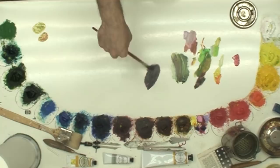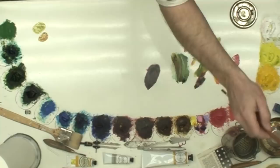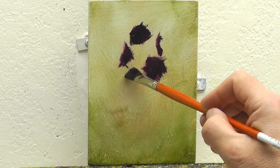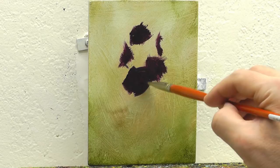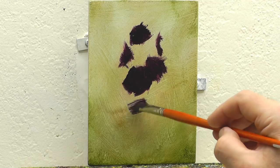The reason why I wiped all of that off instead of just painting around them and cutting into them is this is kind of a one-shot deal, the way that I've used the background. I want to keep that spontaneous, washed-in feeling for the background. So I'm going to have to place these flowers where I want them and then develop them up as much as possible without altering the background.